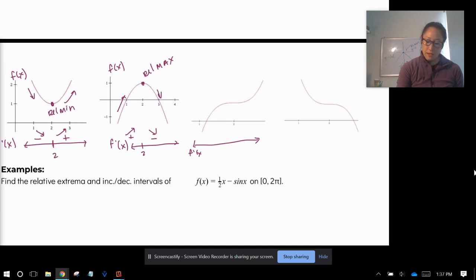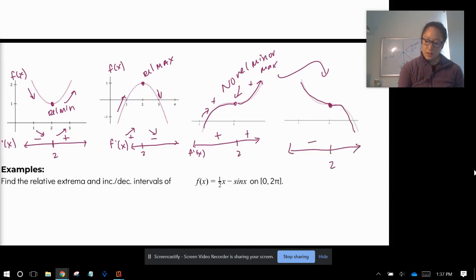So increasing to decreasing. All right. If f prime of x at x equals 2 is increasing and then increasing values, then we have no relative min or max. And the same is true also for the second graph. We are decreasing till 2 and then decreasing again. So decreasing, which means we have no relative min or max. We really have to change from a positive to a negative slope or a negative to a positive slope in order to have a relative min or max. It's got to create that hill or the valley.